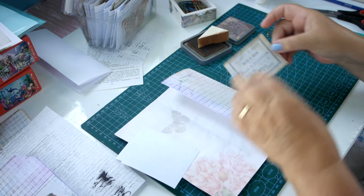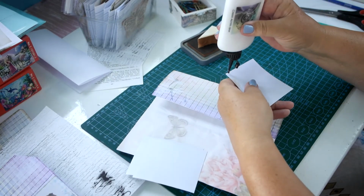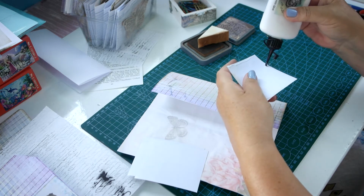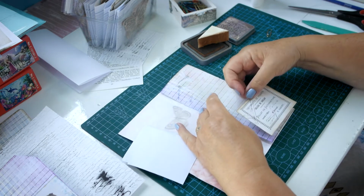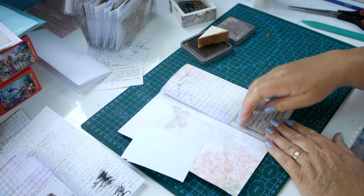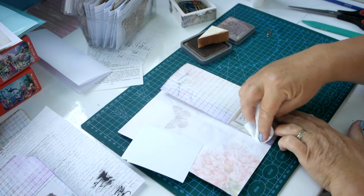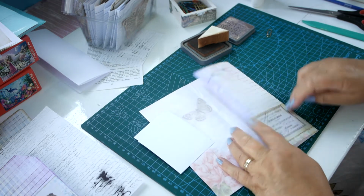I'm sorry, I don't know where I got this piece of ephemera from, so I can't enlighten you on that. I have it all really organised on my laptop and on a USB stick, and everybody's names attached to them, but then I print them off and I can't remember whose they are. So there's another little pocket there.